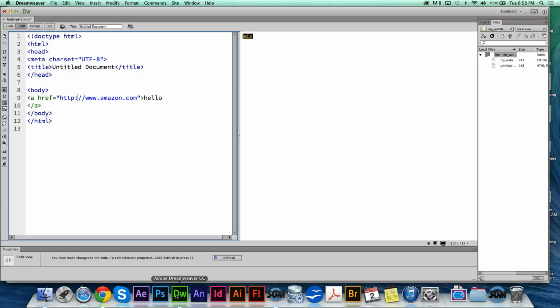Now, the good news about Dreamweaver, this is what I love about Dreamweaver. Dreamweaver is color-coded, okay? Notice how the href is in green, the elements of the web structure are in blue, the content is in black. You guys notice that? When you make an error, sometimes Dreamweaver will catch it and will change the color of something. You'll see everything is pink except for this one thing that's blue. Oh, I forgot a colon, right? So that's how it helps you identify the different parts of the web page and errors, okay?